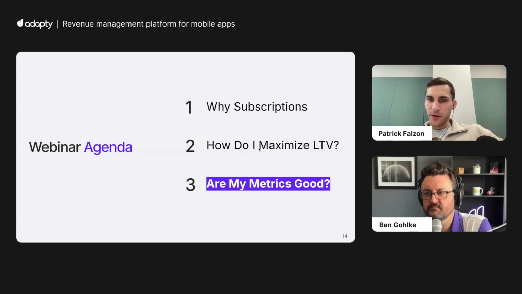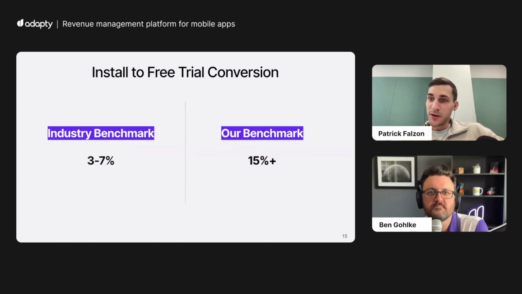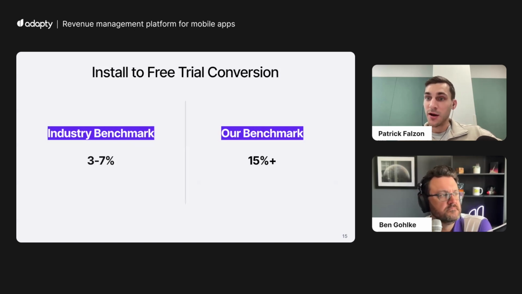And then lastly, to wrap everything up before we go to Q&A, just some quick benchmarks. Are your metrics good? The reason this has become a bit of a thing we do when we do talks and meet with clients is that folks like Adapty put out great reports on the industry that are incredibly valuable. But the thing to keep in mind when you look at these reports is it's a wide spectrum of apps. You have hobbyists in there. You have apps that aren't currently being actively worked on, but are technically using the SDK. And then you also have professional apps, and even big corporate apps. All of those products are going to perform very differently, and you're getting the blended average across all of them.